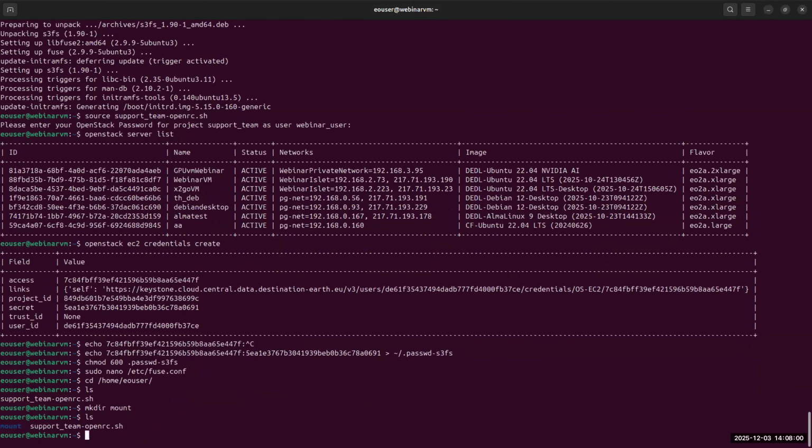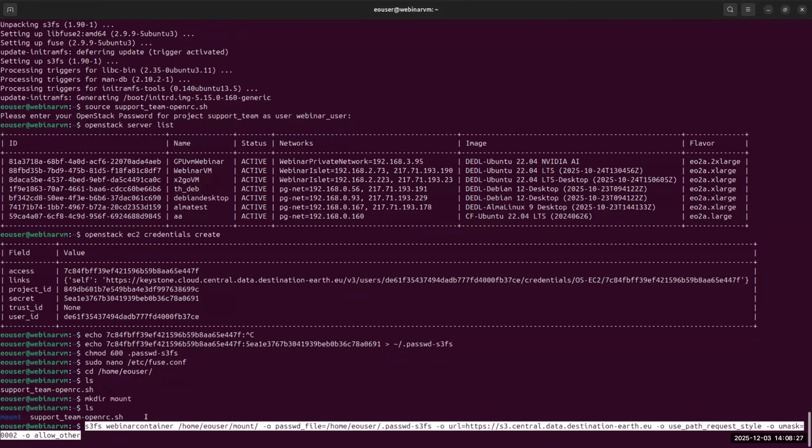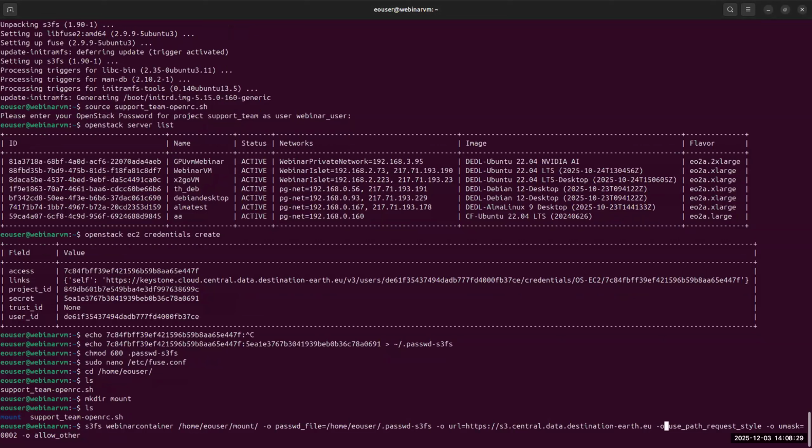Okay. Now the command which will allow us to mount this bucket to this place where the folder is called mount. Let me copy paste the whole command, because it is a little longer than one command. Let's make sure we have all paths correct.